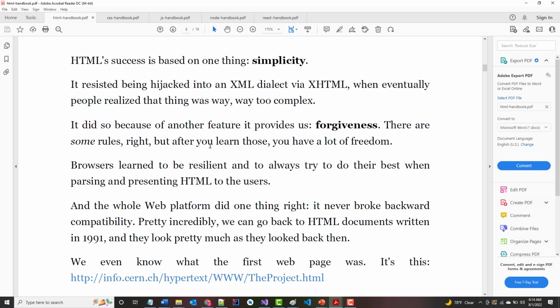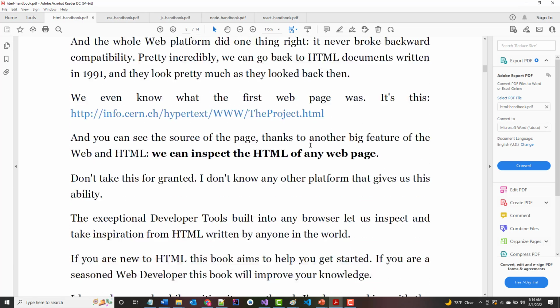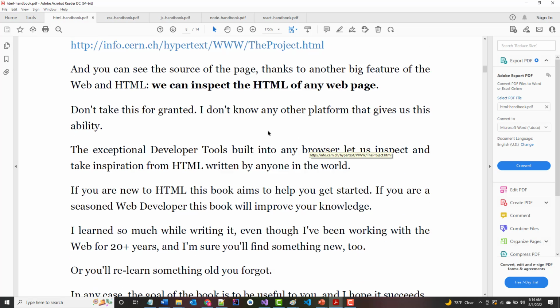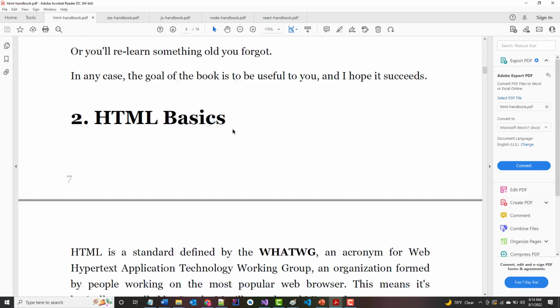I think as a review, we're going to build at least one complete website as a class. I don't think the one that I'm planning on building that any of you have built yet, but some of you may. If you have, hey, tune me out when we're going through this. That's fine. HTML's success is based on its simplicity. It's also a very forgiving language, if you haven't heard that before. All right. You can inspect the HTML of any web page. We've talked about that kind of thing before. All right.